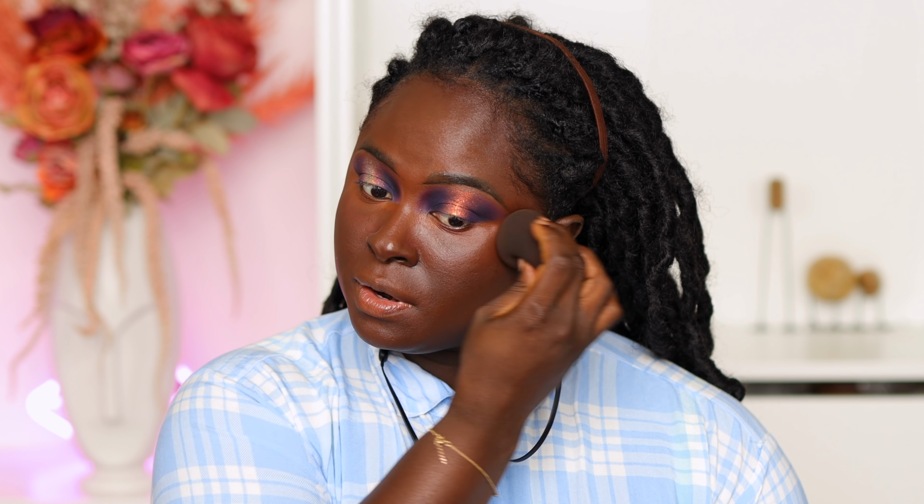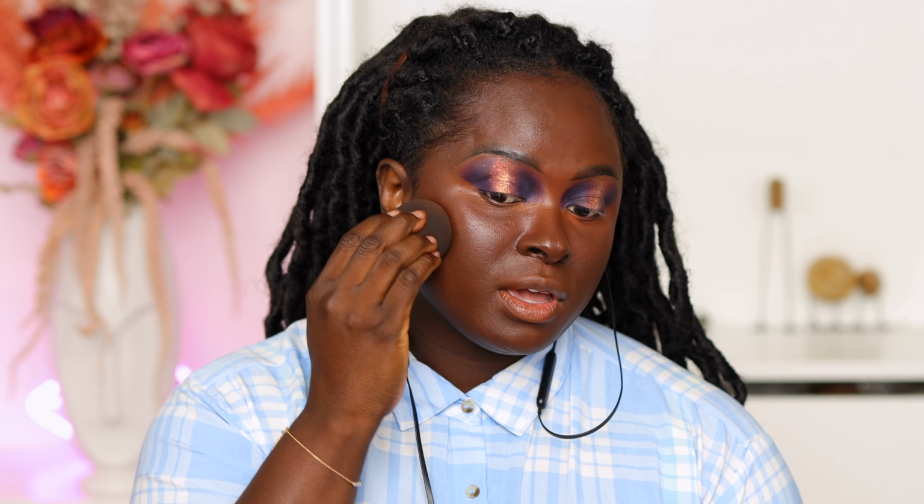So I'm using the butt of this to blend everything together. And at this point, it actually came together a lot better than I thought it would, especially when I started using the butt of it to blend everything together. By everything together, I mean I'm going over everything as if I did underpainting, and I'm putting foundation over everything. That way everything is blended into each other and not separated.